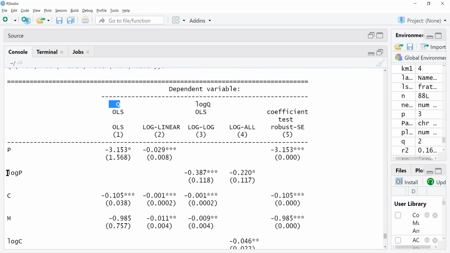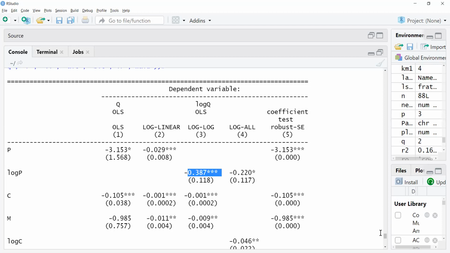Now that first model, the log of P wasn't used. So you can see that this section here is empty for that first model. The second one, the log of P wasn't used. It was just the kill that was logged. Okay, and that one you can see that the price is even more significant. Then this is where only the P was logged. Okay, and that one is what you see there.